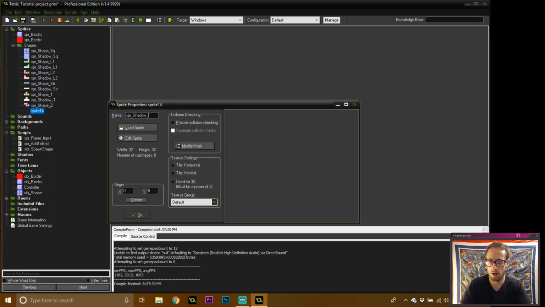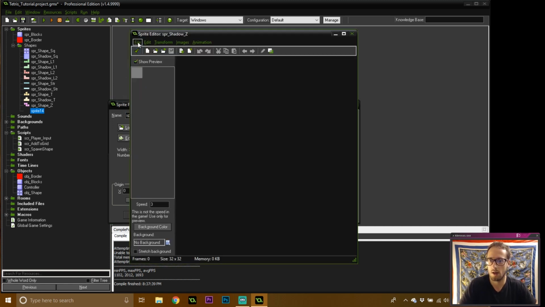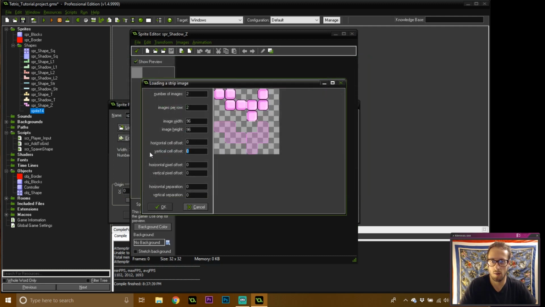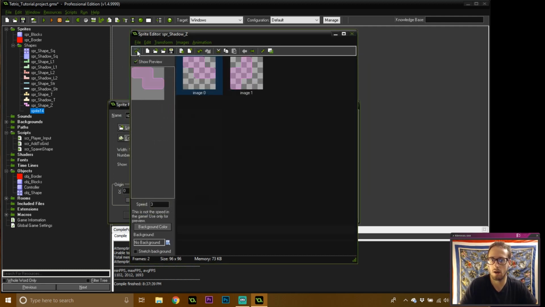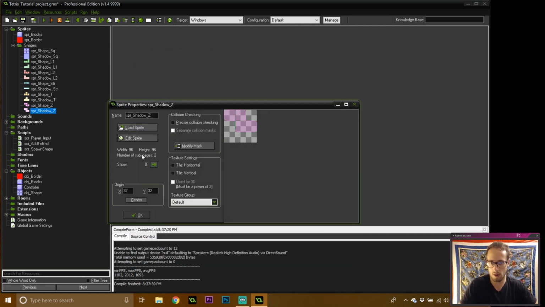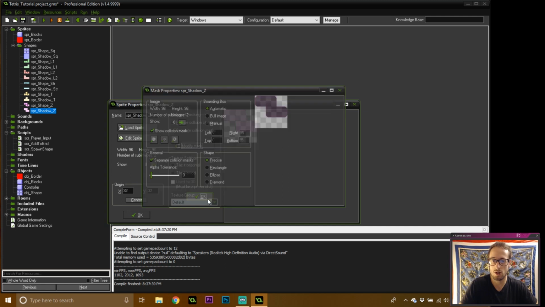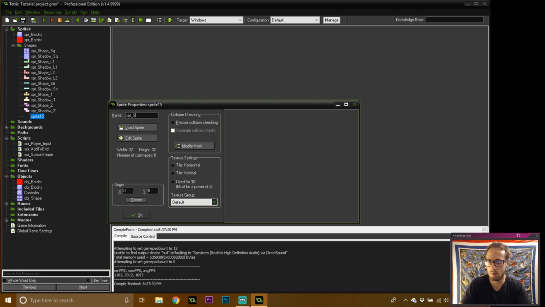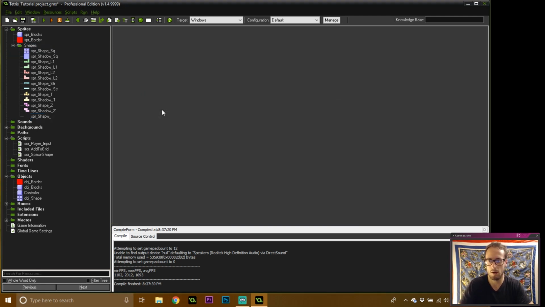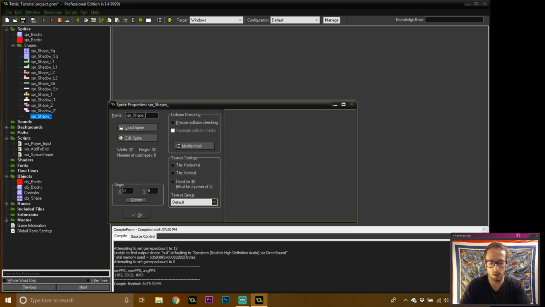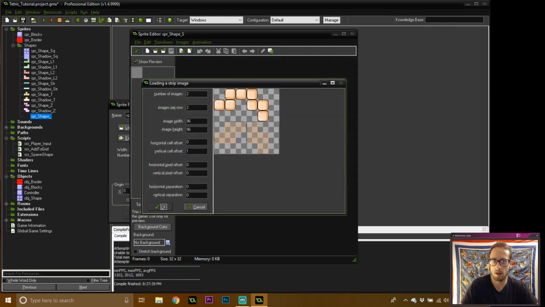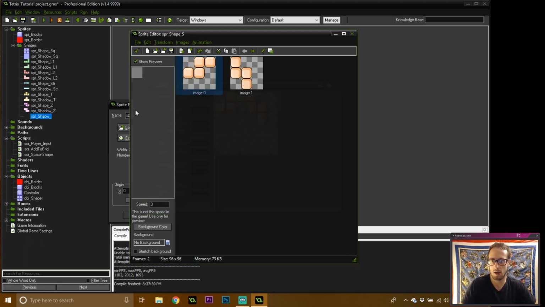Sprite, shadow, Z. Edit, file, create from a strip. This same one. Now we want to throw that vertical offset back in there. We need to go 32, 32, modify, precise. Now this should be pretty rewarding because after we do all this tedious shit, we shouldn't have to do anything else. Sprite, shape, this time, oh my god. Shape S, edit, file, create from a strip, find our S, get that back to the top.